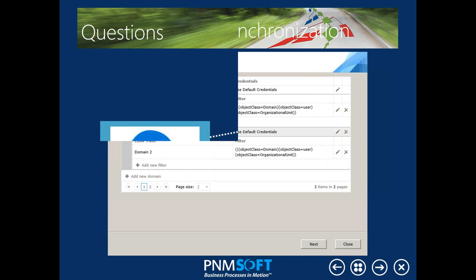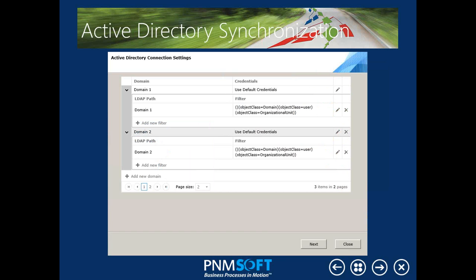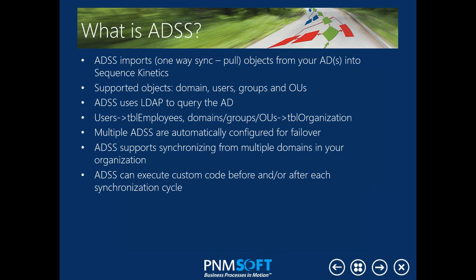Okay. All right. So Active Directory synchronization, ADSS. This is a question that came up a lot. It does a one-way sync. It only pulls users, actually not just users, various objects from your Active Directory or Active Directories, if you have more than one, into sequence kinetics. It makes it a lot easier for you to manage your users if you're actively using Active Directory. It makes user management in sequence a lot easier.